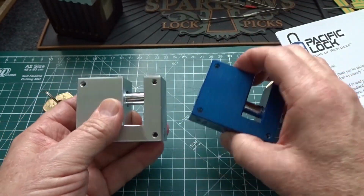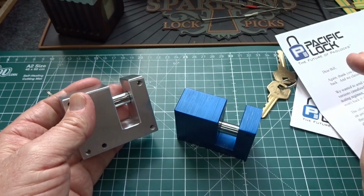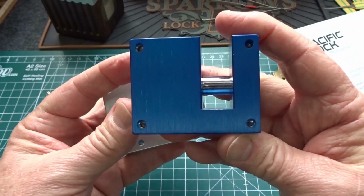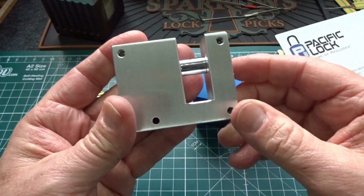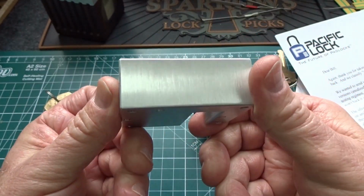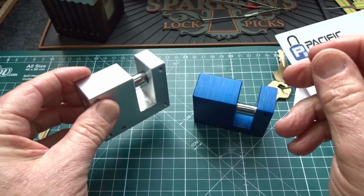So anyway, there you go. Another team effort from a major manufacturer, PacLock, and the LockSport community. You guys made what I thought was a pretty good product, one step closer to perfection. This got to us so quickly they didn't even bother to anodize it. This is apparently right out of the CNC machine.